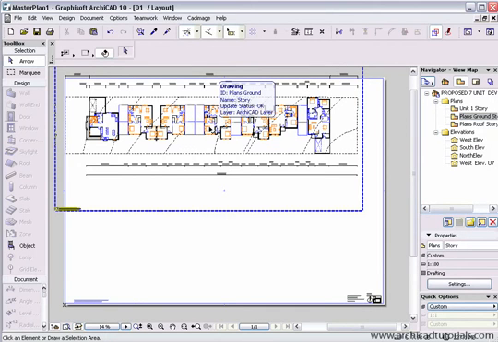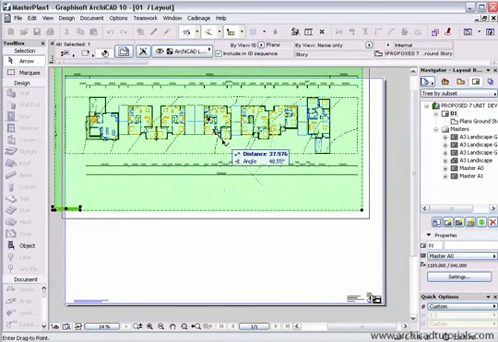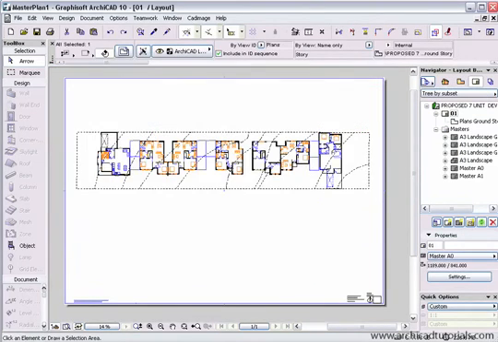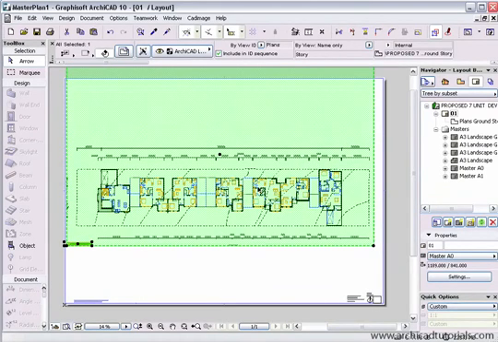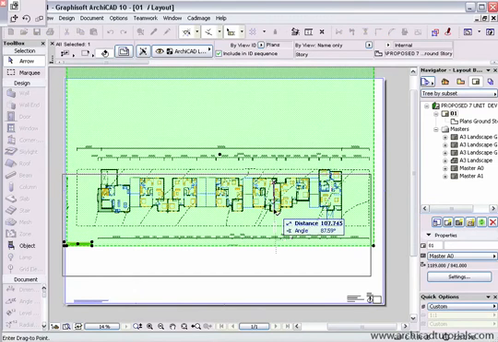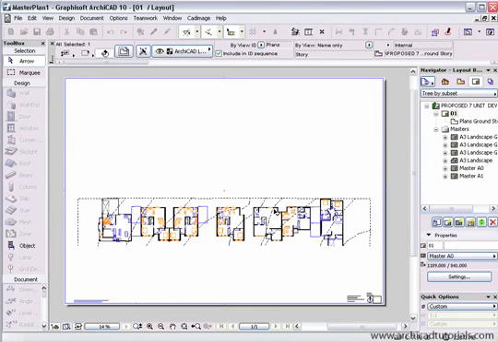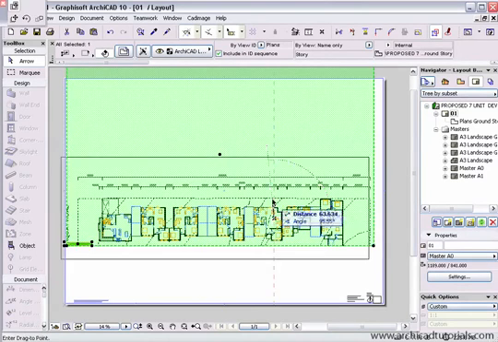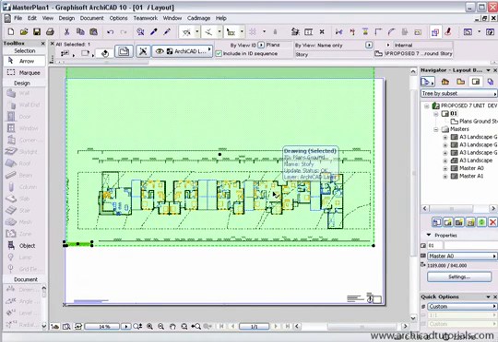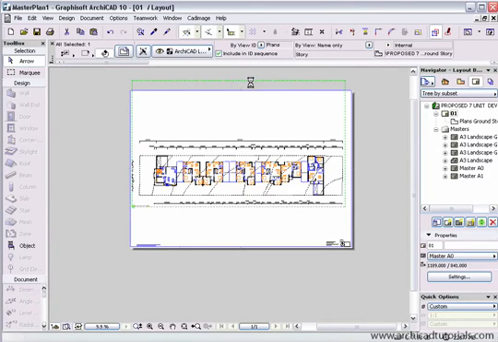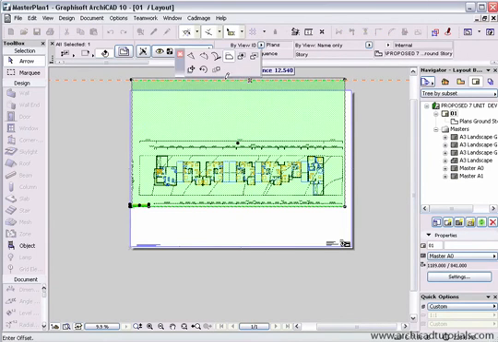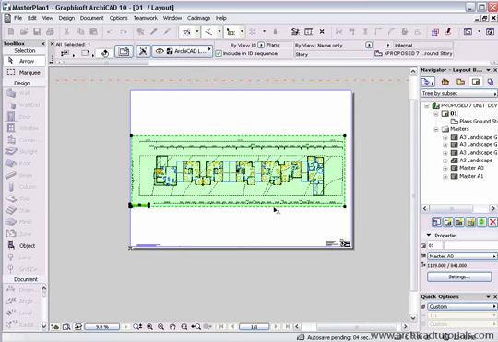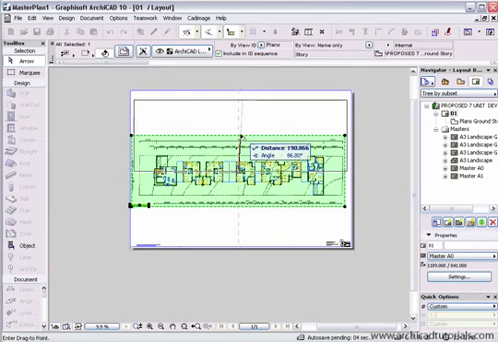Once on the plan, I can drag it by pushing Ctrl D or selecting the middle node and dragging the drawing around like that. If I don't click on the middle node, I just click anywhere in the rectangle, the drawing moves but the frame doesn't. So I'm just going to drag that back to where it was before and I'm going to grab the top of this frame. And when I do that, my pet palette opens up, and then I can drag that down and crop that so there's a bit more room on the page. And then I'm going to push Ctrl D, drag that up to the top there.